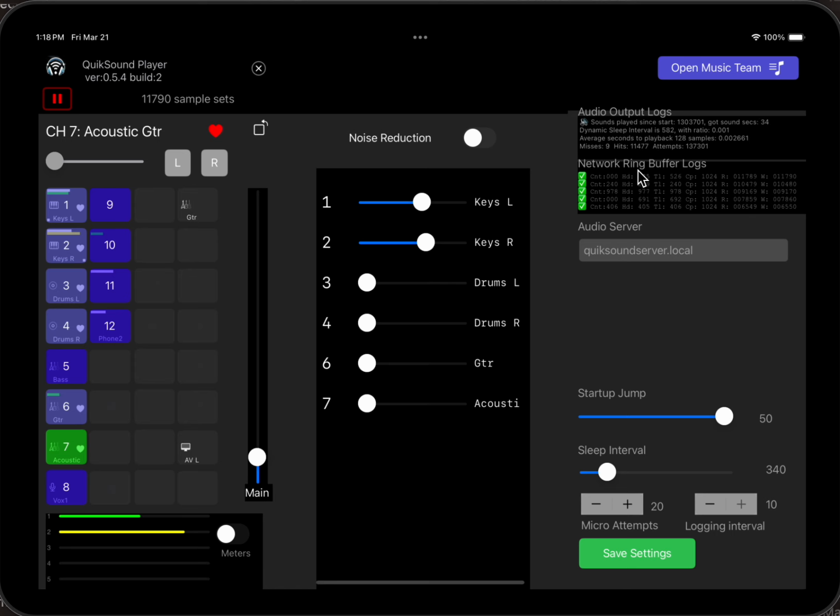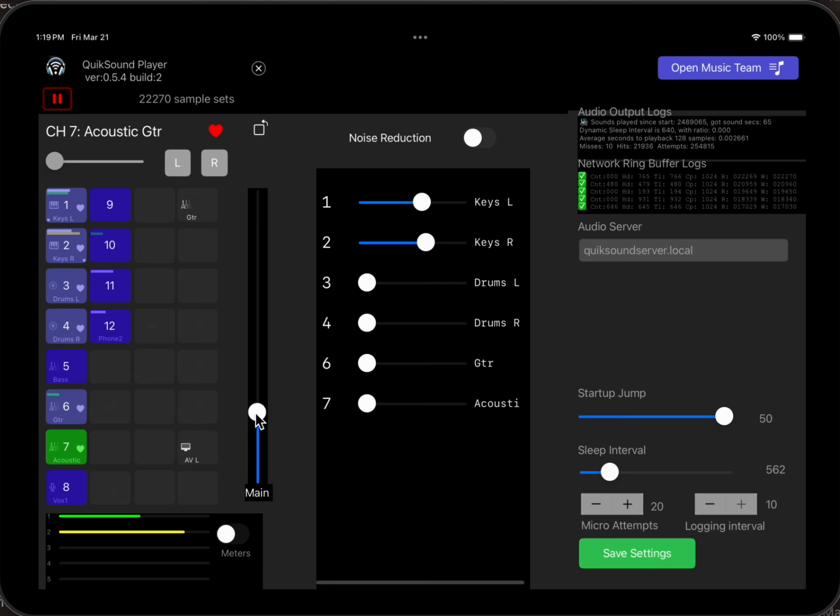If you see that it's hanging around the same level all the time, you could manually move the sleep interval close to that number and then save that setting. So now I've set it to 562. It jumped up to 616. That was probably more a side effect of me actually moving this slider, because internally it did some addition. But you can see it's settling back down close to 600, upper 500s. It's hovering around there. And the quality is pretty good.